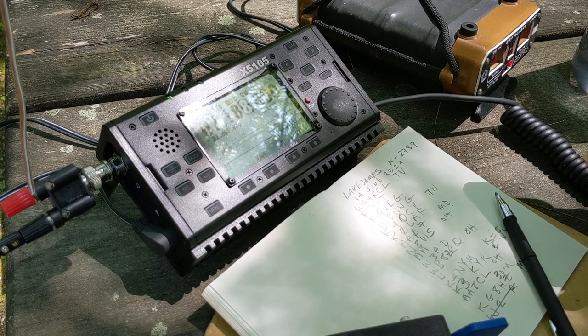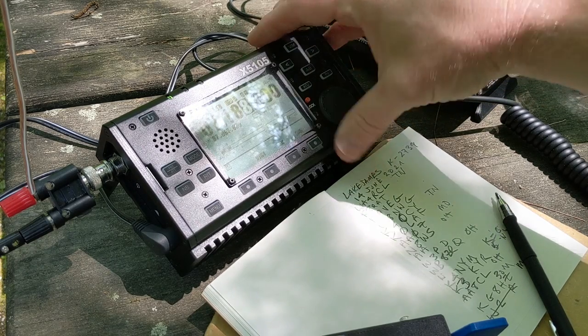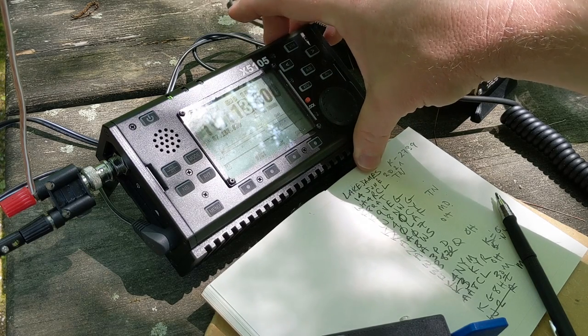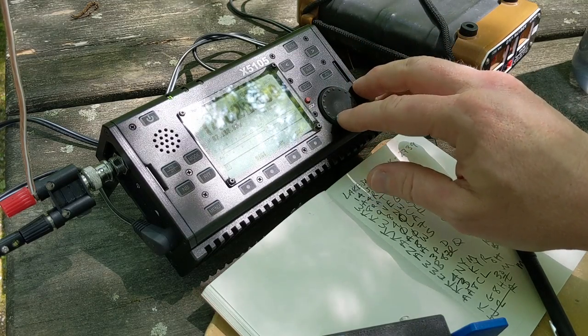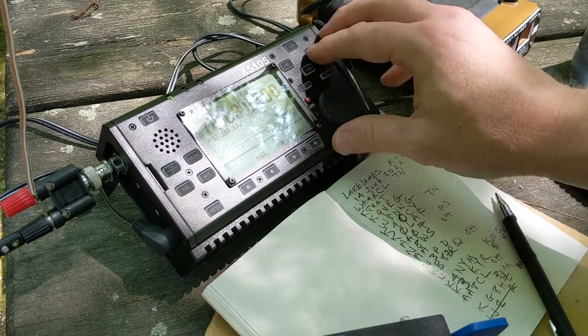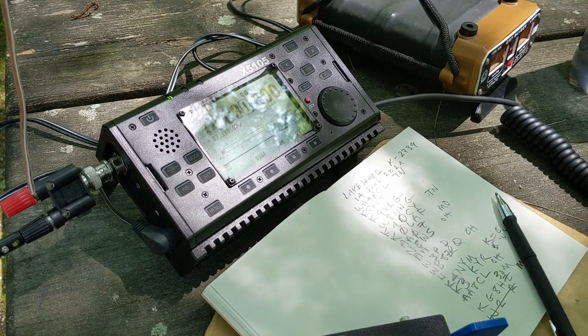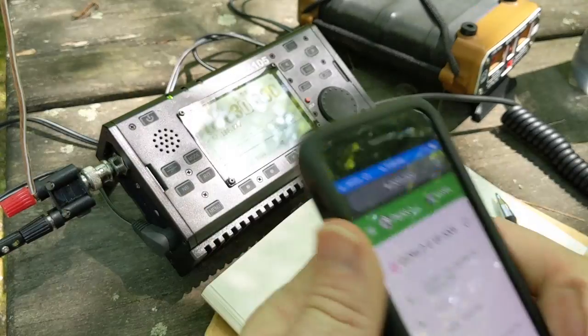Let's see here. Did I get AB9? I'm being told that this is probably not gonna work well. Let's see if I can get 14. Okay, let's go up to the CW frequency. Let's see if I can hear 30. Let's see here. This is somewhere in here, maybe VE2 WLD.